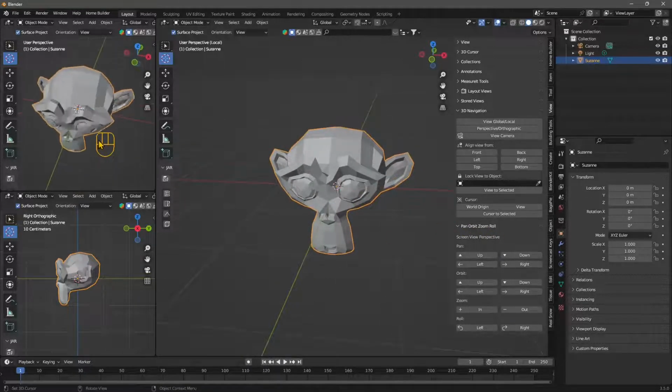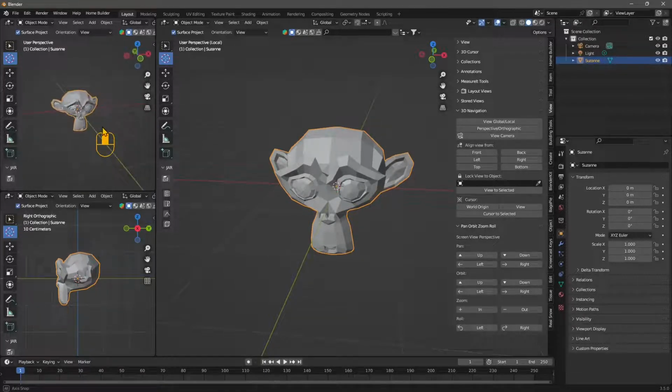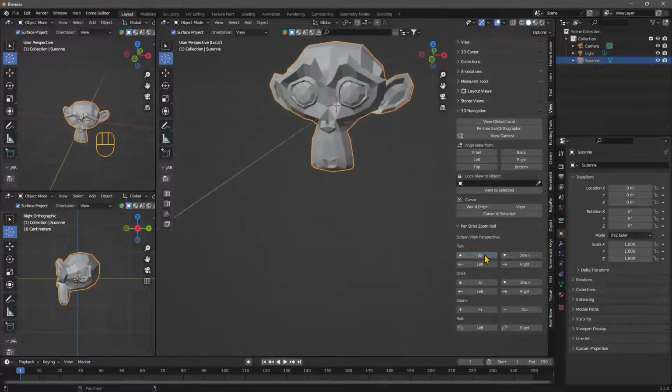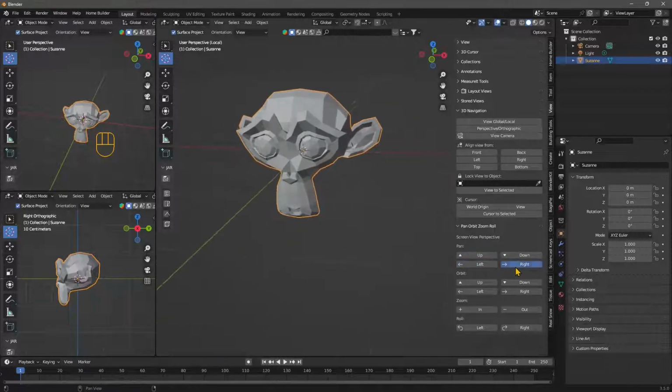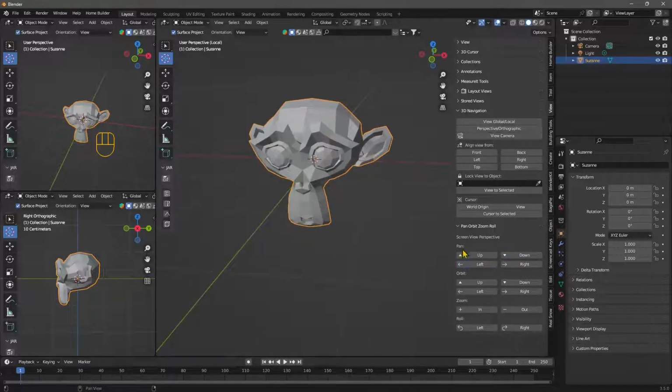Now, for the pan, orbit, zoom, and roll, you can use the shortcut keys. You can scroll the scroll wheel if you want to zoom. You can click the scroll wheel when you want to orbit, and you can hold the shift key and the middle mouse if you want to pan. And then you have this right here. So you can move with the pan up and down or left and right with intervals.